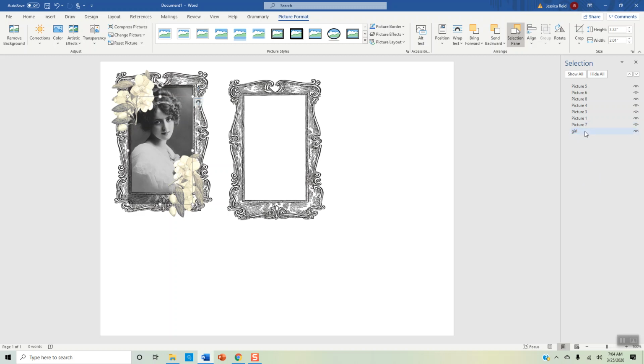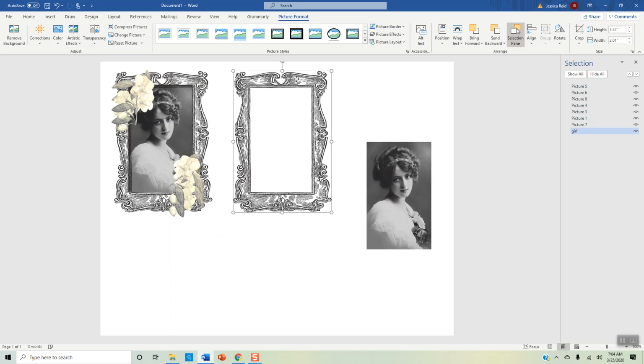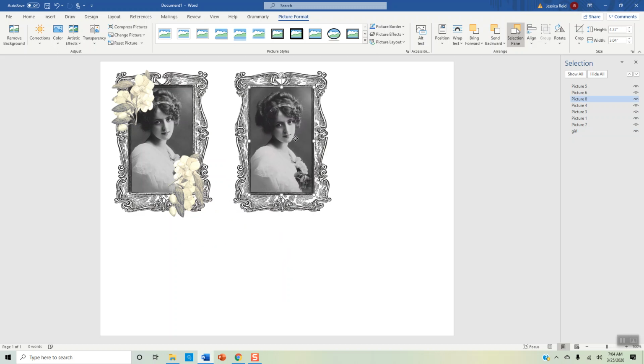No, I don't want to change the name of it. I just want to select it. And then we should have our girl image selected. And we're going to pull her right back into our frame now. And then we need our flowers. Which flower did I pull? All right, so we'll put this flower here. And like I said, there is probably other programs out there that do this better, that are maybe more user-friendly. However, this is what I have available to me. So this is what I use.